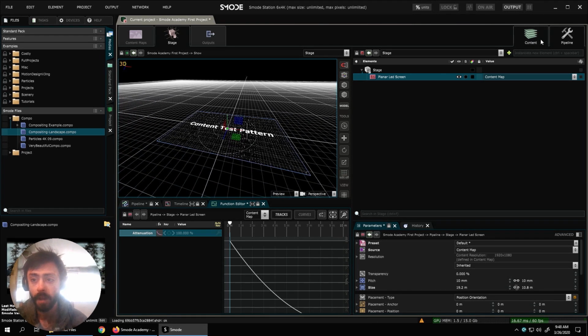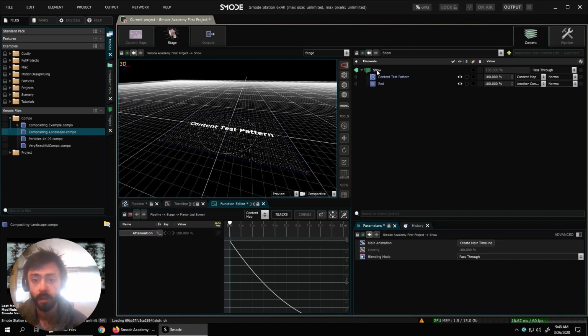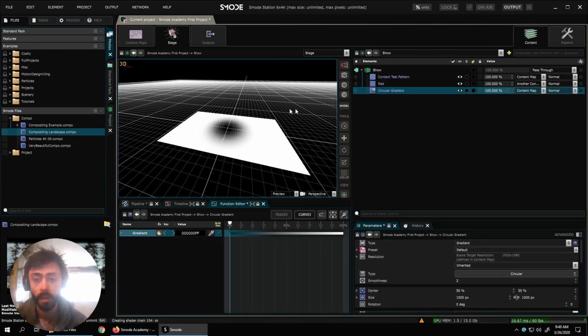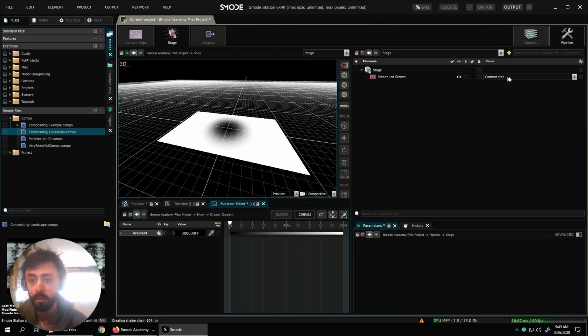So now, if I go back in my content and, for example, create a gradient, automatically my LED screen gets the content of this circular gradient, because this circular gradient is cast inside the content map, and the content map is attached to this LED screen.